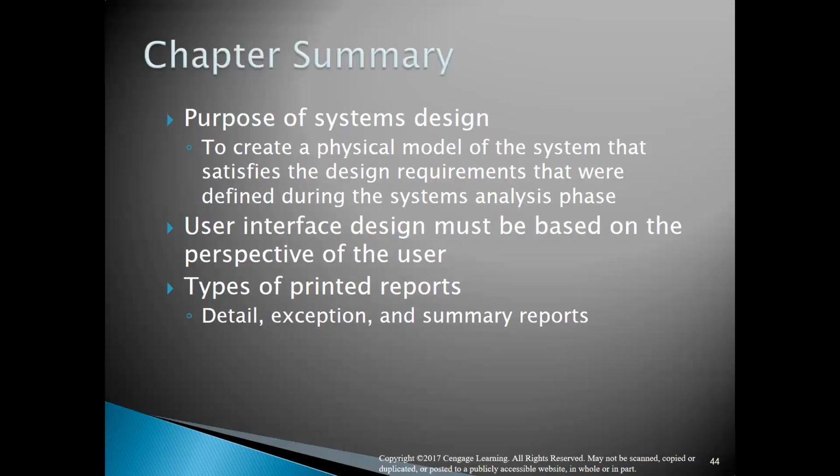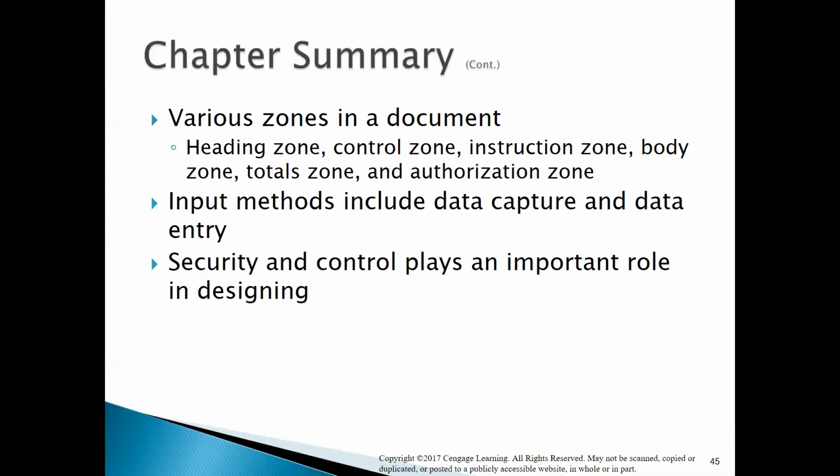Okay, so summary: the purpose of system design is to create a physical model of the system that satisfies the design requirements that were defined during the systems analysis phase. The user interface must be based on the perspective of the user, which means it should be user-centred. Types of printed reports: you have detail, exception, and summary reports. Don't worry about the various zones. The methods of input include data capture and data entry, and security and control play an important role in designing.